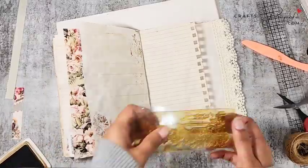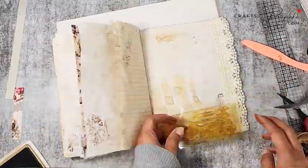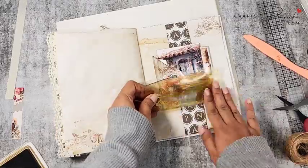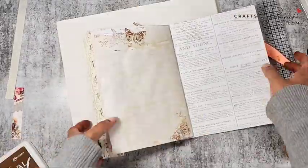In a similar manner, you can make the rest of your signatures. They can either be totally similar or they can be different. It's totally up to you. So journaling is not about being perfect, it's just going with your flow of creativity. Let's go to part 2 of the tutorial to see the binding of the journal.